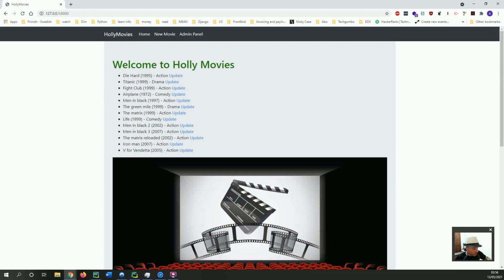Now we have the update. We can do the same work with the delete, and then we could do something similar also with the movies view.